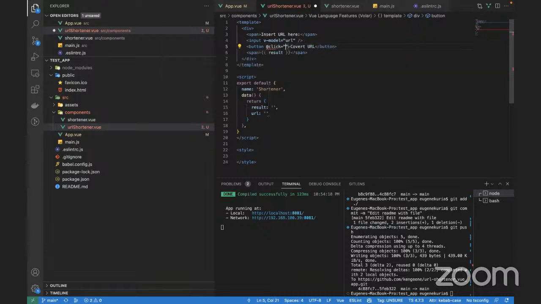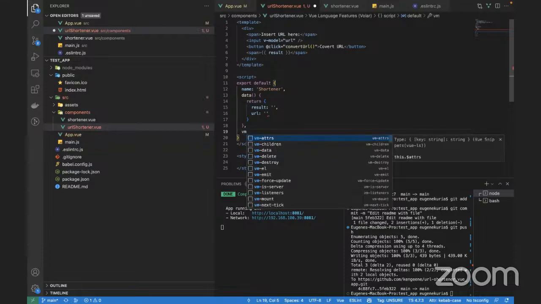So we type @click, and then at click, we want it to call a function that converts the URL. So we'll call that convertURL. So that's that. But now we need an actual method called convertURL that will be fired after that button is clicked.